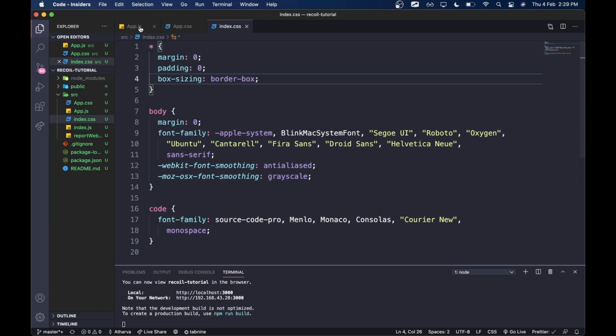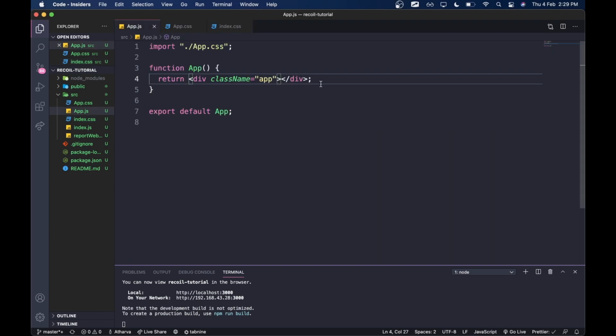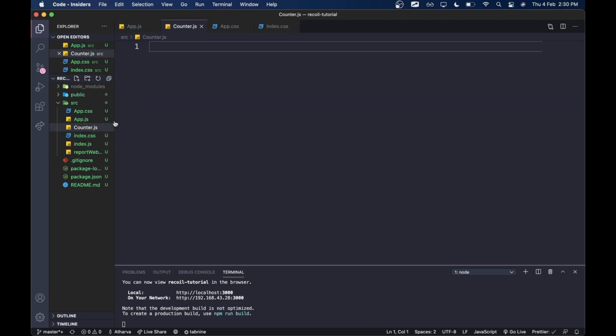So let's get back to app.js. I need to make two components like we discussed, so we just need to place two components here. The first component will be counter.js, and let's make a counter.css too.